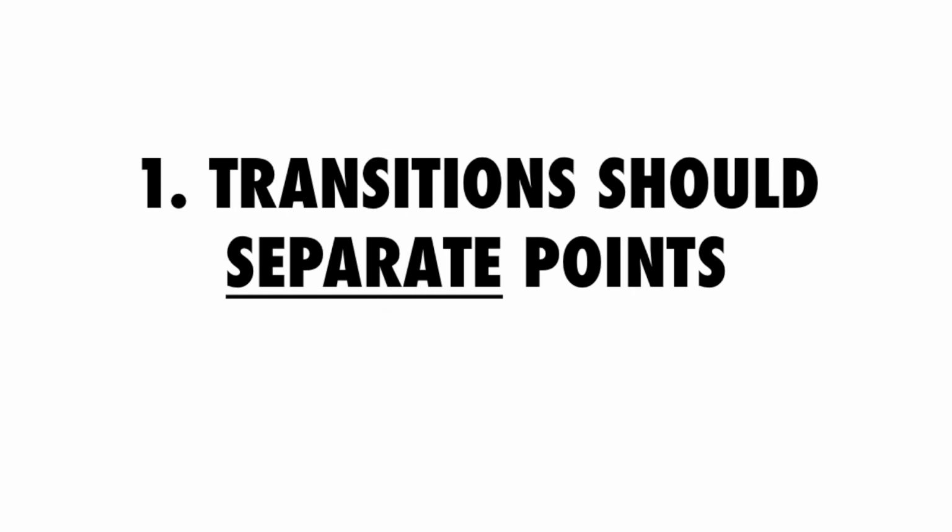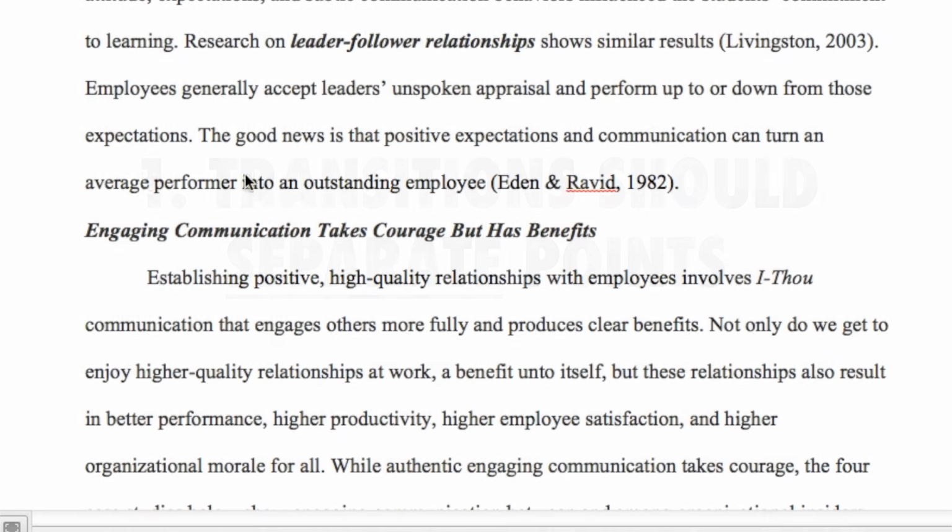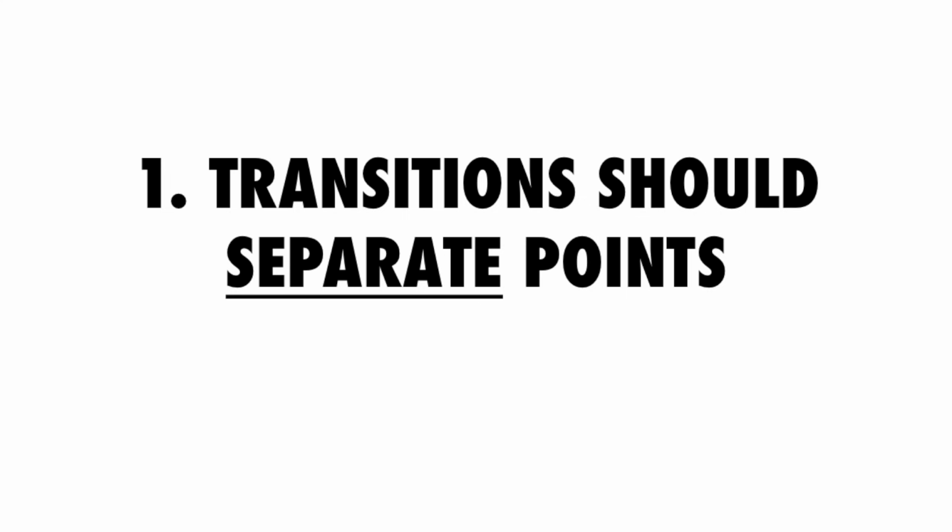The first tip is that transition statements should separate main points. Now, some people don't teach it this way. In fact, when we do writing, we try to smoothly move from one point to the next. But in writing, we have a lot of visual cues that show there's a new paragraph: we indent, there's some spacing, there's some headings. But when you're just presenting in front of an audience, you may not have any of those visual cues, so you have to be a little bit more obvious with your word choice to separate. That shows you're shifting gears from one point to the next.